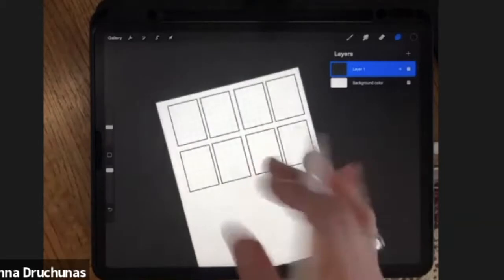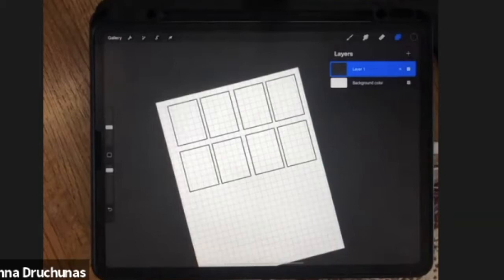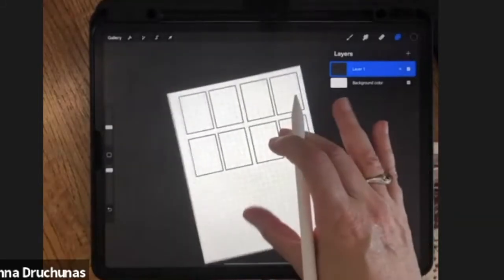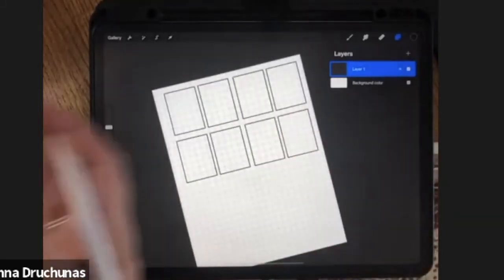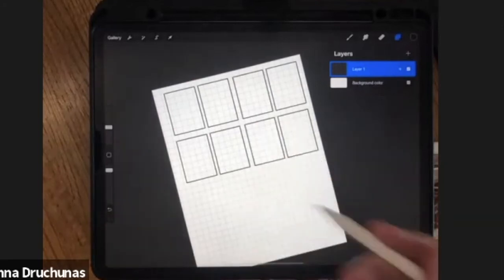So I have one that I made that I put in a folder of stuff. And when I want to start a new comic, I go in and I make a copy. I duplicate my thumbnails template and I move it where I want it on my iPad, usually right at the beginning of the gallery, so it's there, and then I use it.